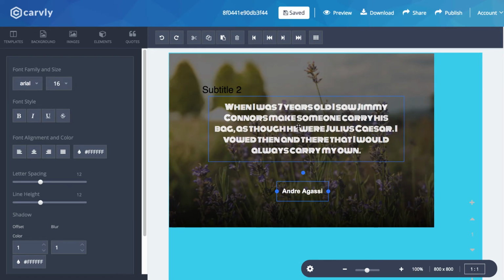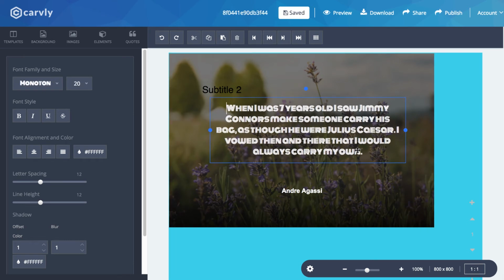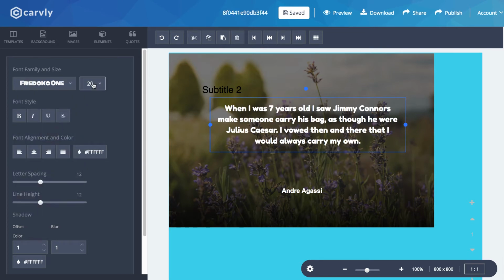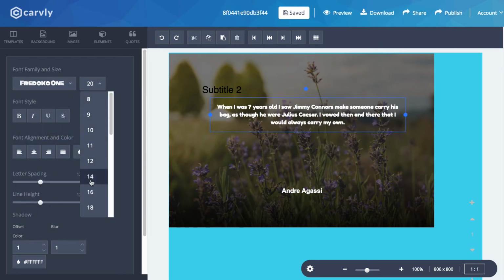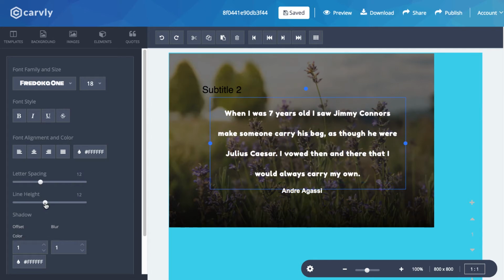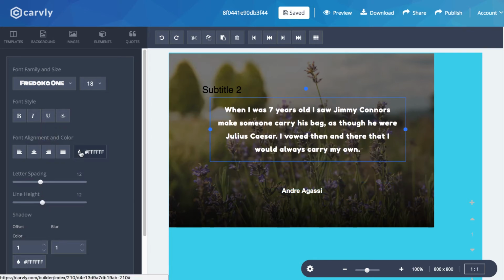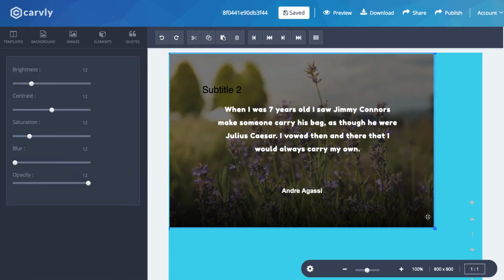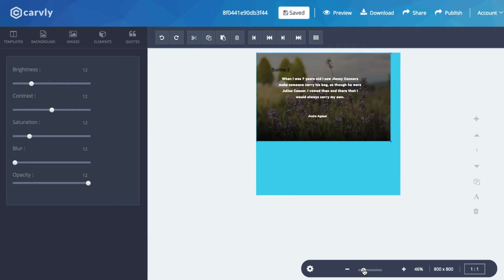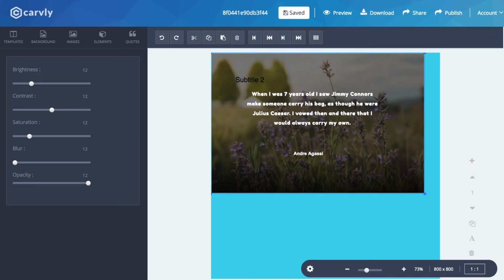And the quotes are great. This is good for getting Instagram engagement or traffic or any type of social media for that matter. These quotes have always been something that seems to do well. Now you can change the text here. You can change the font, the line height. You can change the color if you want. And then you can use this to zoom in or out as well when you're creating your custom document.